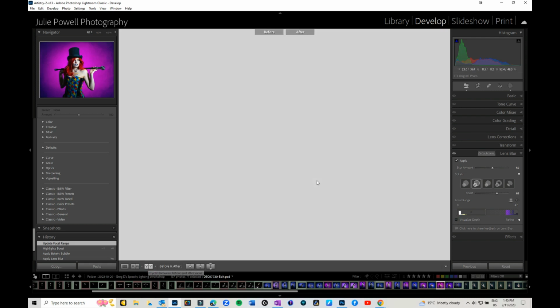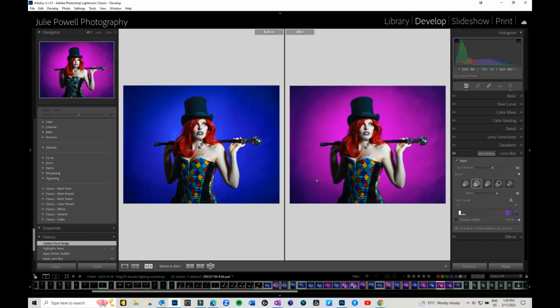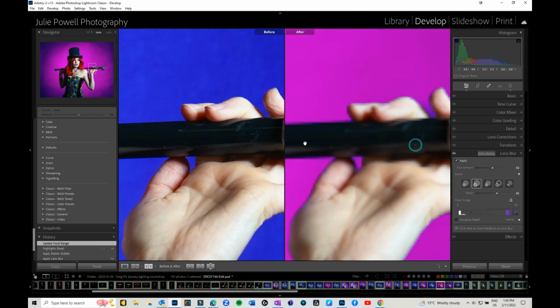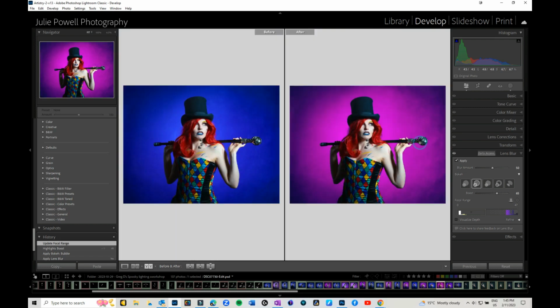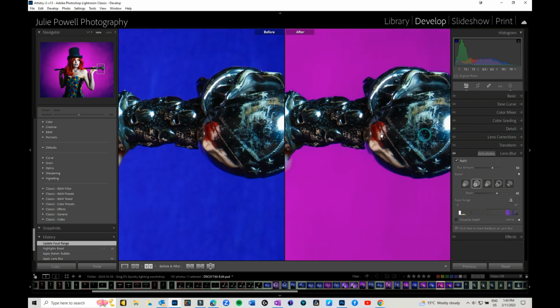So if I go and have a look at the before and after, you'll see not only the color change, but there's also quite a lot of blur that I have put in there as well. So her hands have blurred because of where I set the blur point.